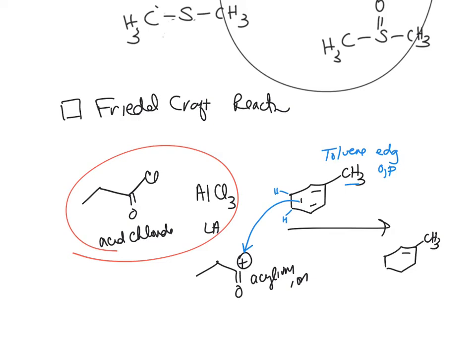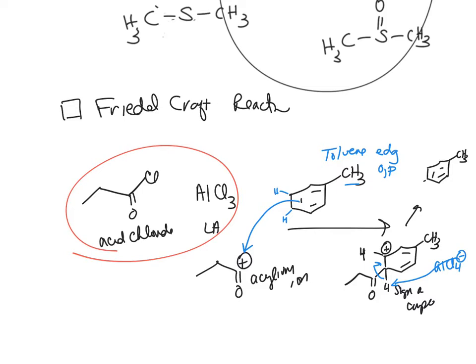So we draw this. Right now I'm going to draw my sigma complex. And we have a hydrogen there, we have a positive there. That's my sigma complex. And I'm not going to draw all my resonance structures. I will just show AlCl4 minus taking the hydrogen and doing re-aromatization to give us a ketone. So here is an aromatic substituted ketone. So that is how you would make that ketone. Another way you can do is hydration of alkynes.